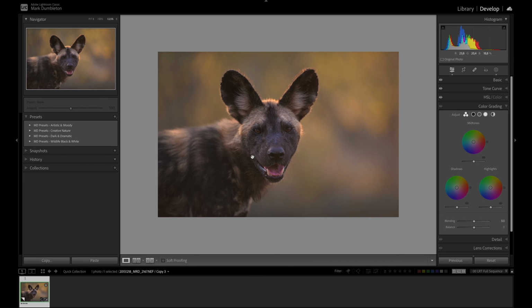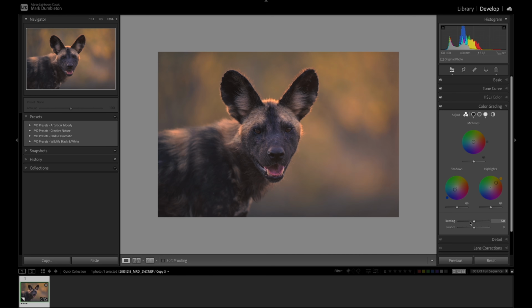I want to make the shadows a little bit more blue, and I want to add some nice warm color to the highlights. So if you've seen my tutorials before, I'm going to increase the blue appearance in the shadows, probably using around about 225 on the hue there, and about 24 on the saturation. That's looking nice. And then the highlights, probably add in some nice warm color there. That's looking a little bit too much, but I'm going to adjust the blending and balance sliders now.